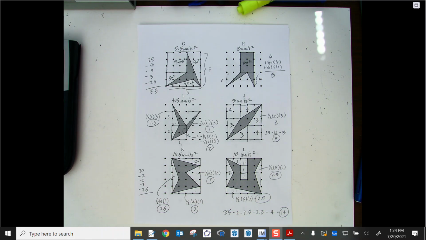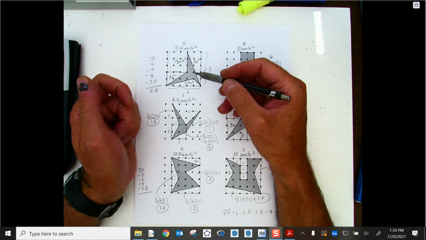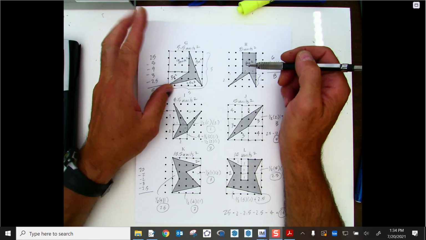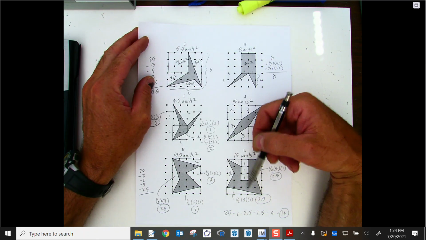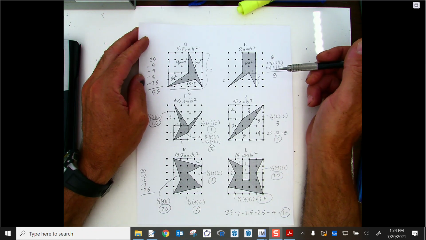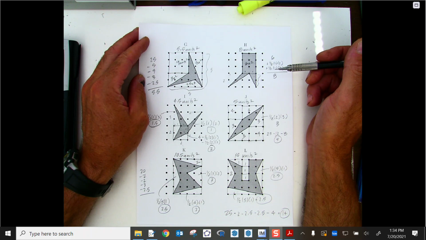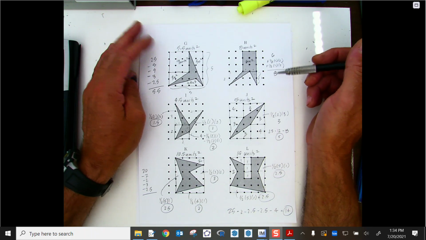Okay, hopefully you paused and took some time to work these on your own. Here's my solutions. Of course, I'll scan these and make these available as handwritten notes to this lecture, but I'll quickly go through each one and let you know how I thought of it. I think this one's a really hard one to start with. In retrospect, I almost feel like it should belong down here because it's pretty hard to do without using a subtractive method.